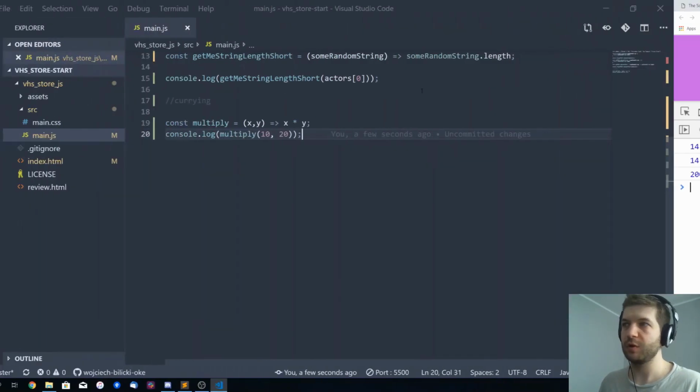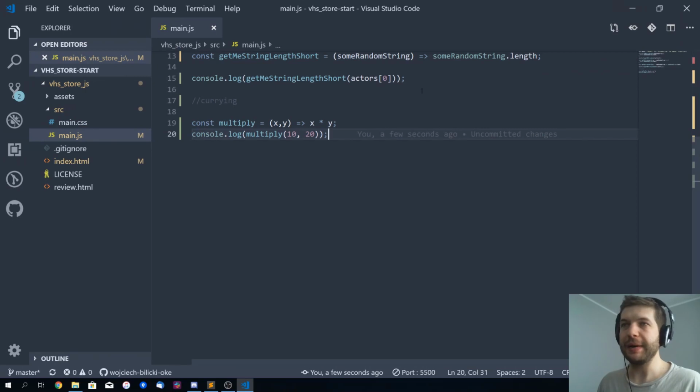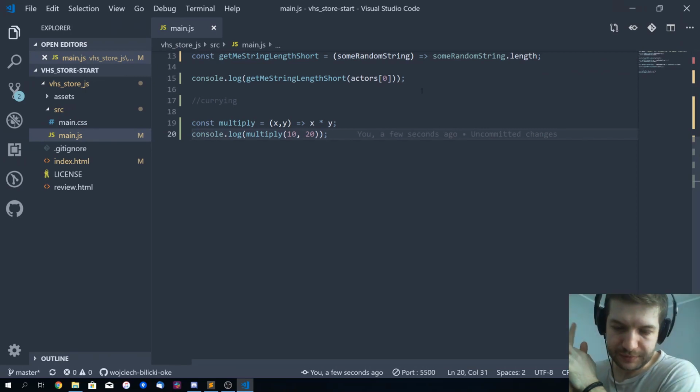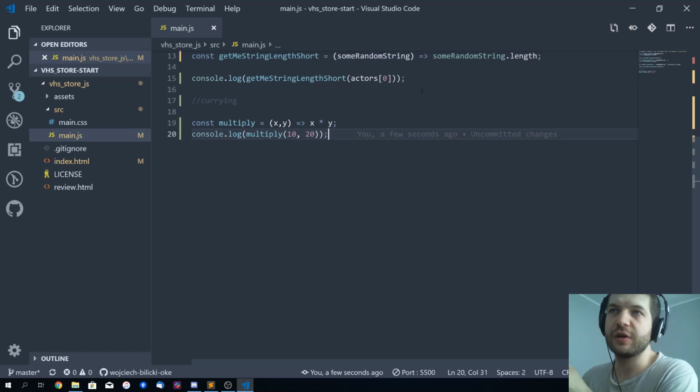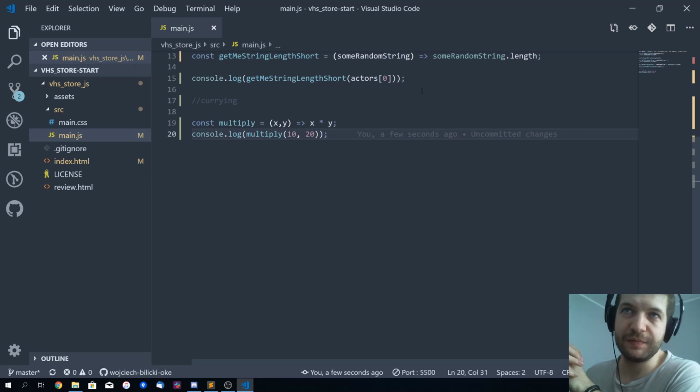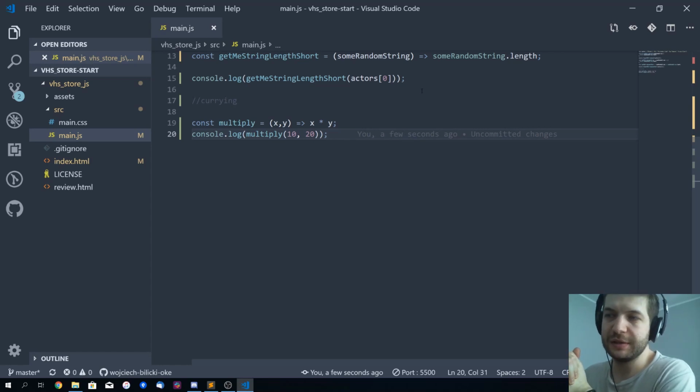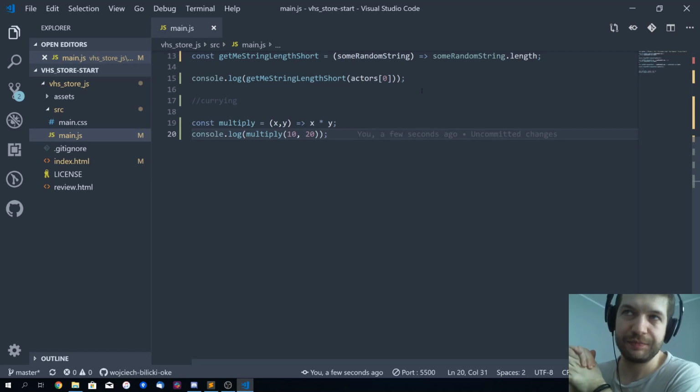Okay, still working good. But there's this approach to writing functions that is called currying, where you can do partial application, meaning even if the function takes 2 or more arguments, you can specify one argument at a time to create a new function based on the function that is curried.